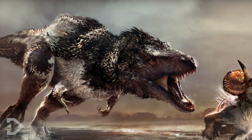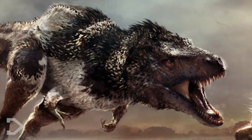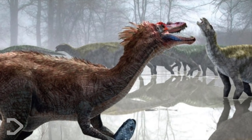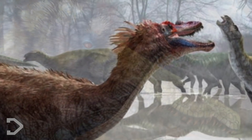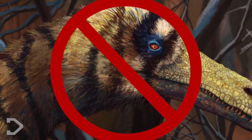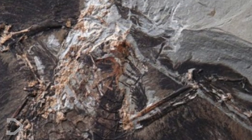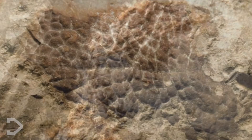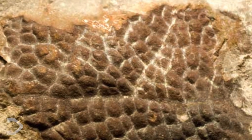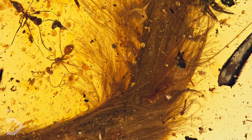Whilst it's heavily debated which dinosaurs had feathers, it's heavily suggested that the Baryonyx, due to living in the warm climates of what is now Spain and Africa, most likely didn't sport them. Whilst it is true that some types of feathers can be used to cool down larger animals in warm climates, there's been no evidence of any feathers or quills being found surrounding the fossils of this species, like you would in other dinosaurs.